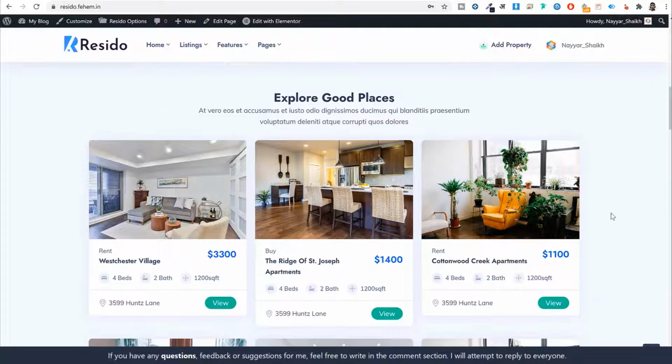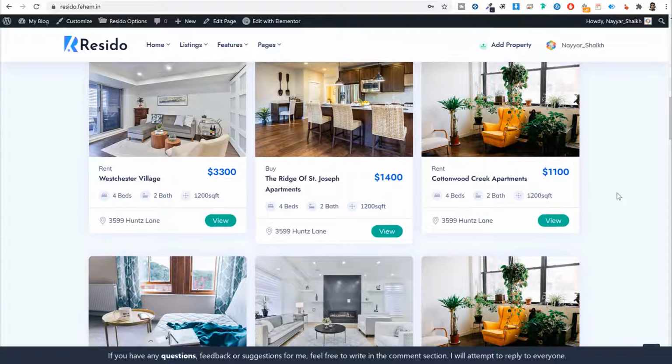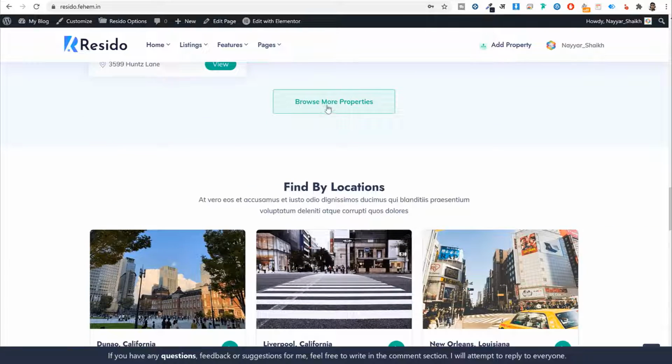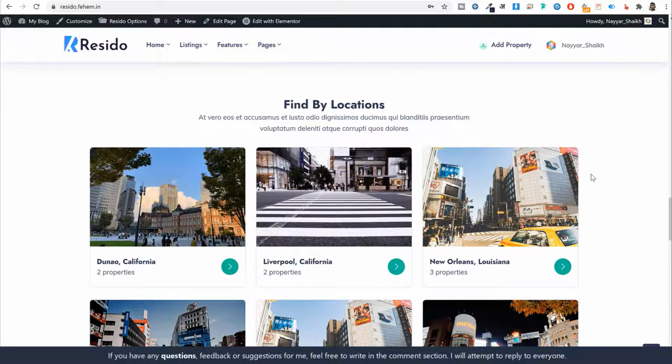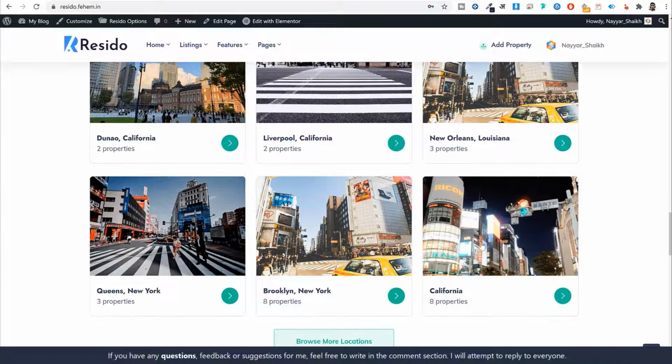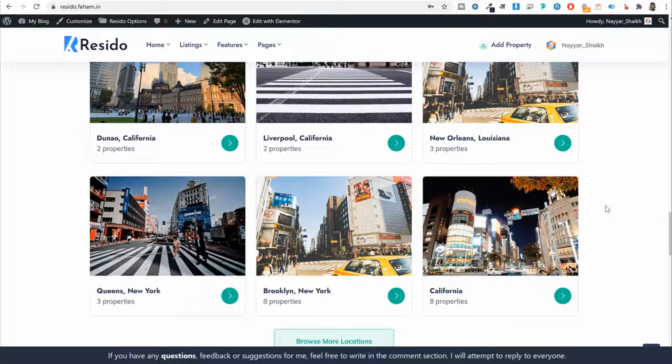Then when you scroll down, you can showcase and you can feature different properties on your homepage. So you can charge some money for that, for showcasing these properties on your homepage. Or if you want, you can just showcase the latest property or something like that. So here, as you can see, this is how it will look like. If a person wants to go to all property page, they can click on this button and they will be redirected to all properties page. Then people and visitors on your website can also see different properties based on location. So for example, if somebody wants to see properties in California, they can click on this link and they will be redirected to a page wherein they will see all the properties listed in California.